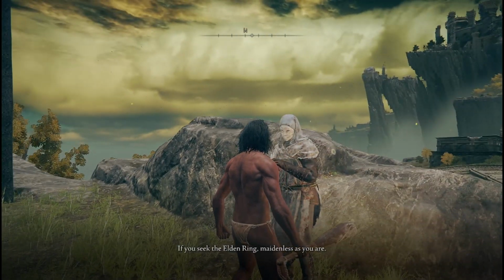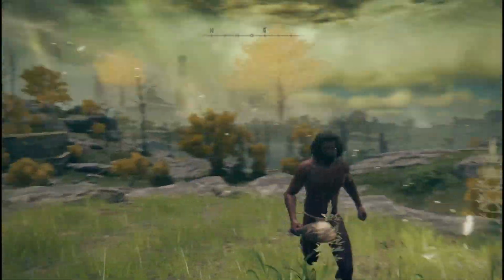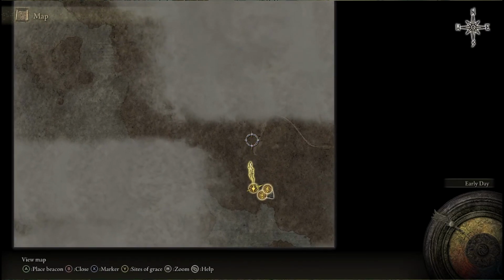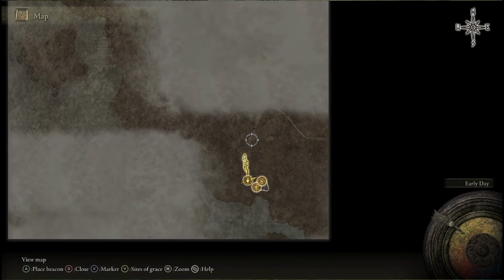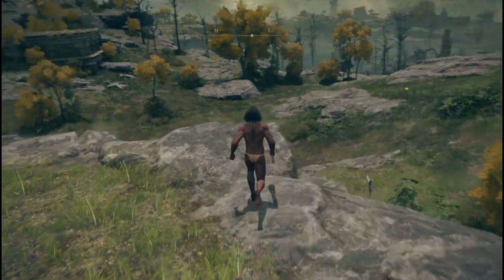Okay, so he's exhausted everything else to say. Right, now what he was talking about is these sites of grace here. So if we look at the map, it actually points the direction where we're going to go. It points us up this direction, which is actually where we're going to go. If we scroll out, you can see how big the map is here. And this is just one small section we're in at the moment, so there's plenty more to discover.